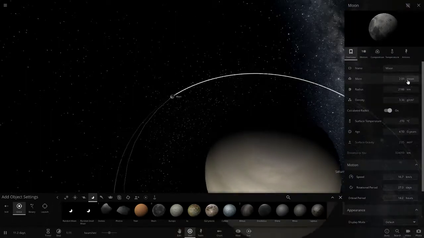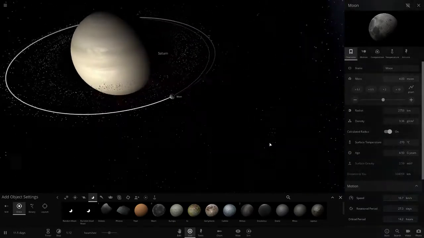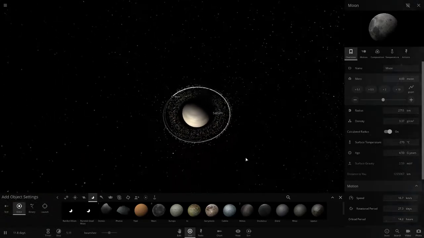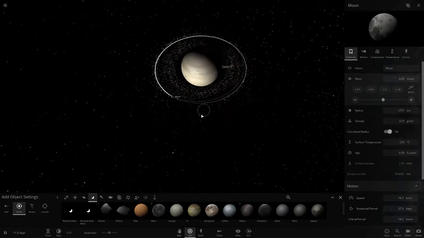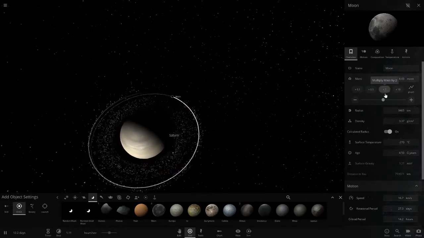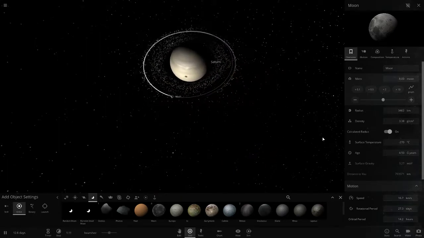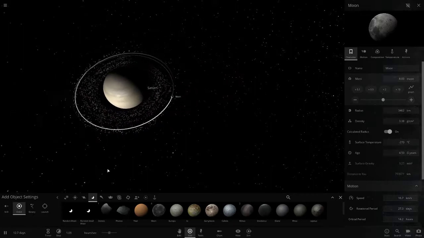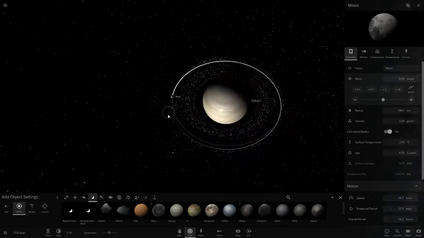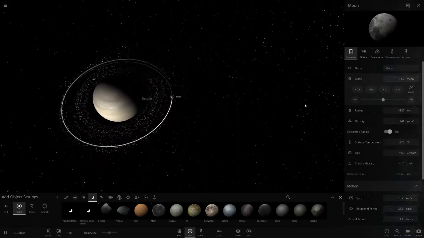So we'll increase the mass again by 2. Doesn't seem to be much going on. The rings are definitely still there, although they look slightly more condensed now. So we'll increase the mass again. Can definitely see it's making an effect with the particles shooting out, but they are getting dragged back. Oh, are there some escaping there? Yeah, they're slowly getting dragged back in. So we'll go up again, double the moon. So we're now at 16 times the mass of the moon.